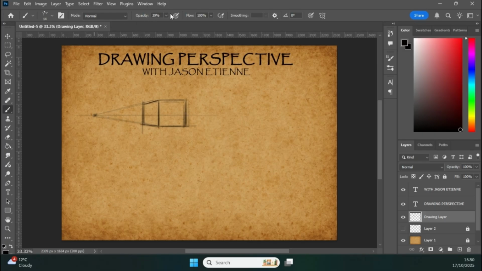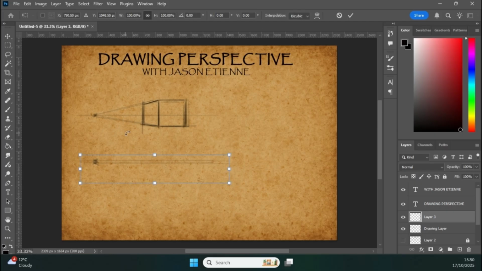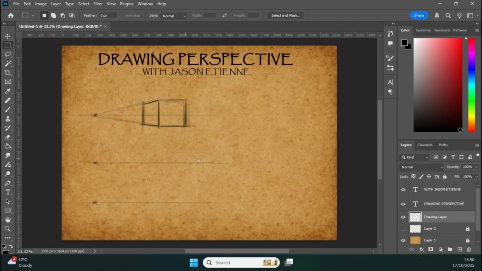Now, going back, what about if we dropped it below? So I'm going to draw another horizon line and another vanishing point, same as before. In fact, what I might do is I might just sort of copy that one as well, because we'll do another version. So I'll copy that, and I'll just drop that below, say there. Okay. And going back to it, let's say I've got my horizon line there.